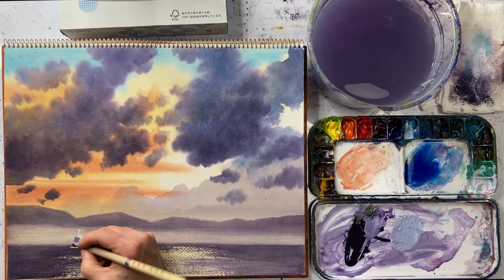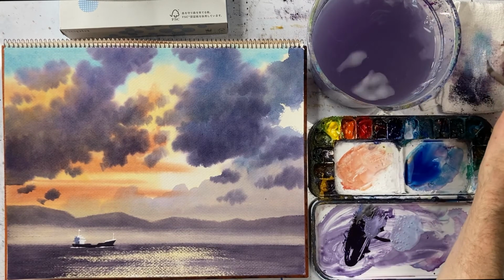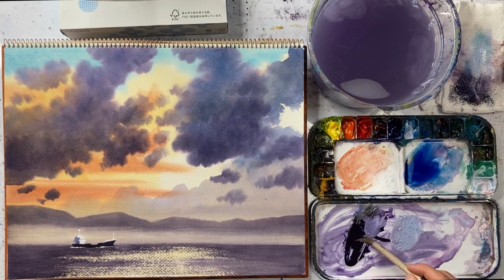Okay, so there we go. It's not too bad. It does look kind of shipish, like a ship. So now I'm going to do this window here.